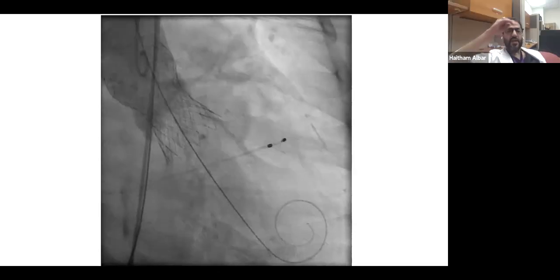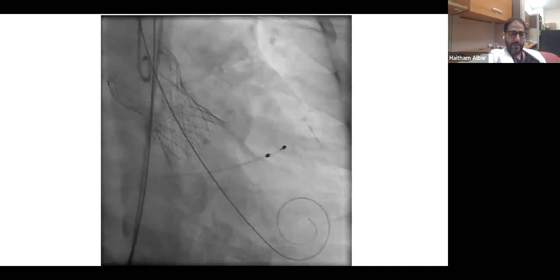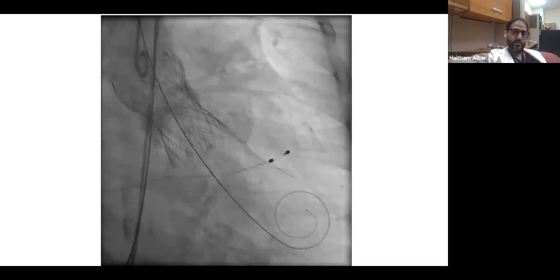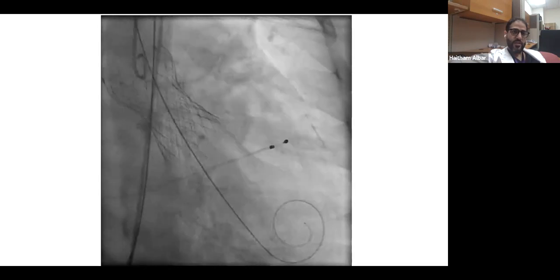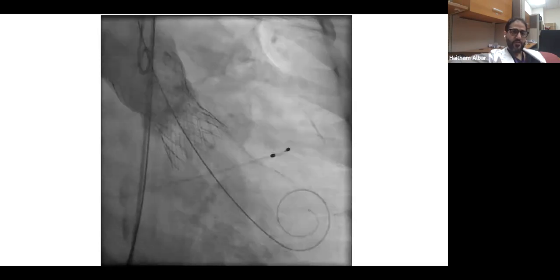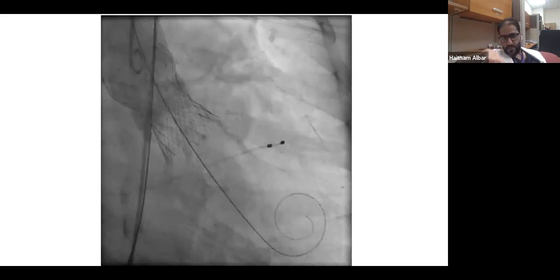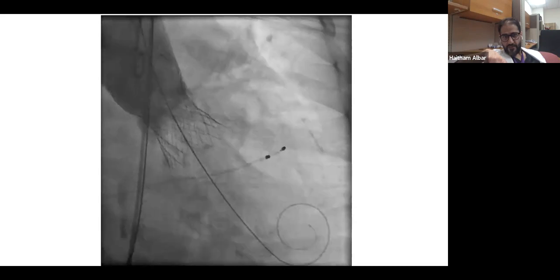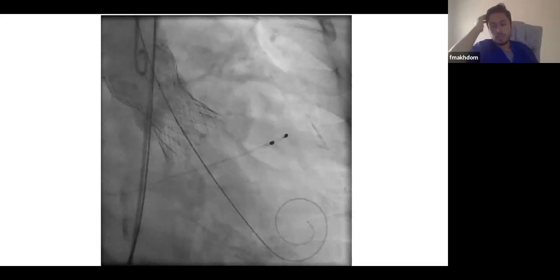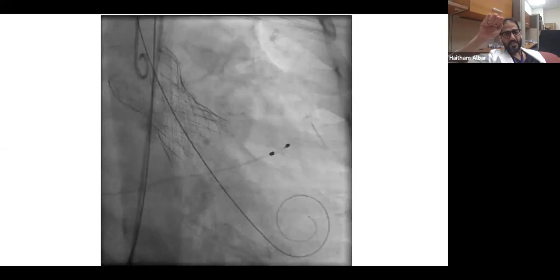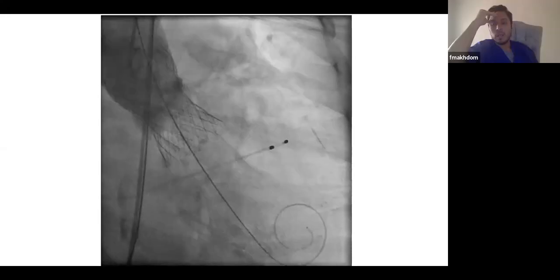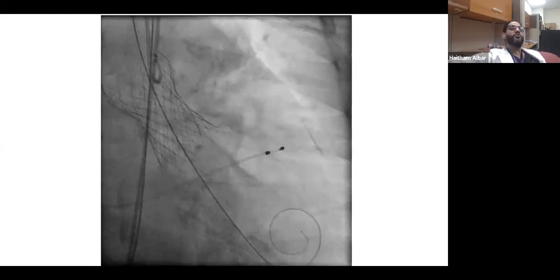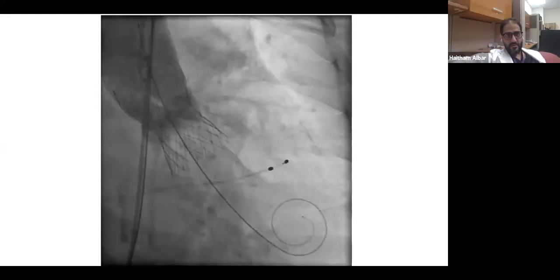So where should it be? It should be, I think, just above this one, maybe 2 to 3 millimeter above. So in CoreValve, this seems to be the Medtronic, it's supposed to be just below the nadir, a little bit down. That's it. How many millimeters? 2 to 3 millimeter. Okay.